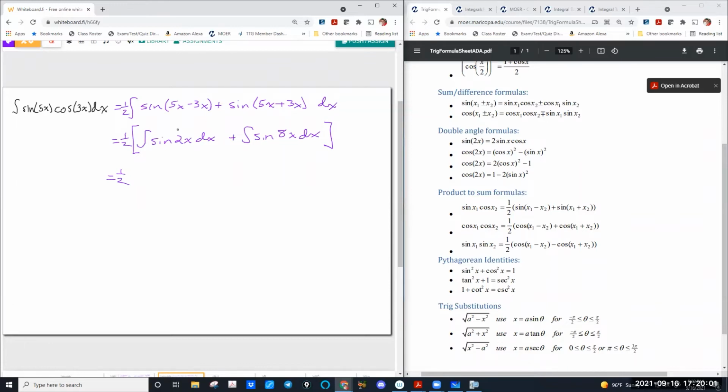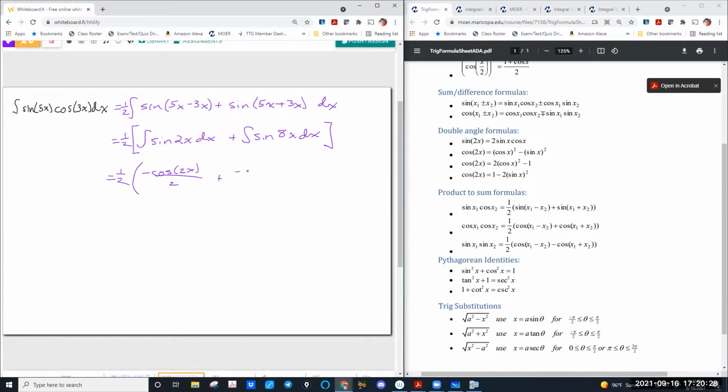Guys, these are both basic u subs, very similar to the one we did with the cosine of 2x. So the antiderivative of sine is negative cosine of 2x, and we divide by 2 because of chain rule. We're just going the opposite direction. Chain rule, if we were doing the derivative, we'd multiply by 2. So going the opposite direction, we divide by 2.